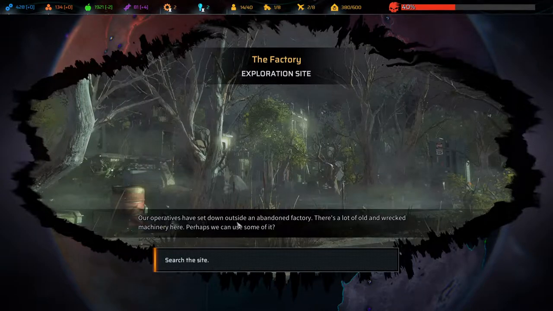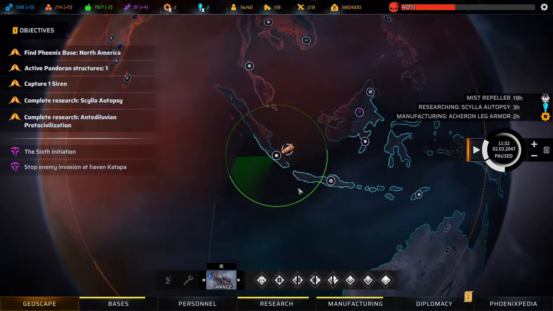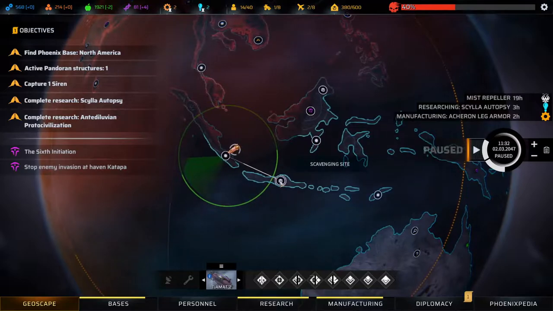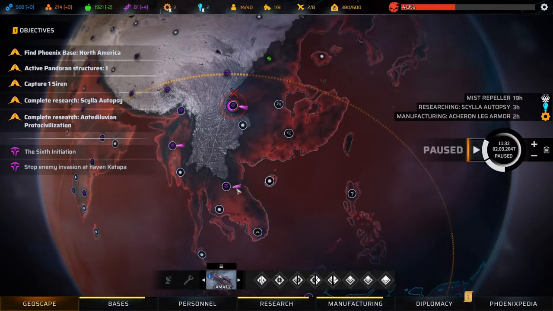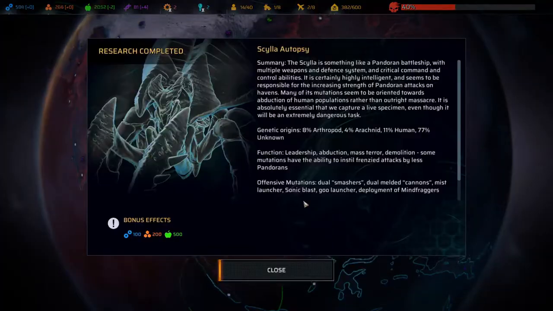Exploration site. Our operatives have set down outside an abandoned factory. There's a lot of old and wrecked machinery here. Perhaps we can use some of it. I hope we can. 140 tech, 80 materials. I would have liked materials instead of tech. And how's it going up here? The Dorns are winning, so we're going to go and research complete.